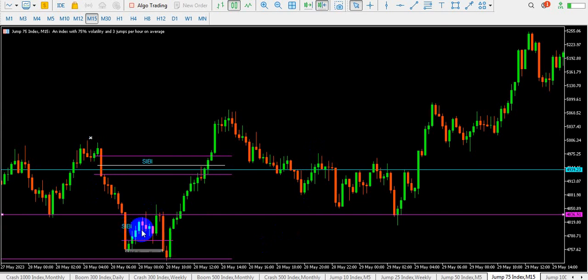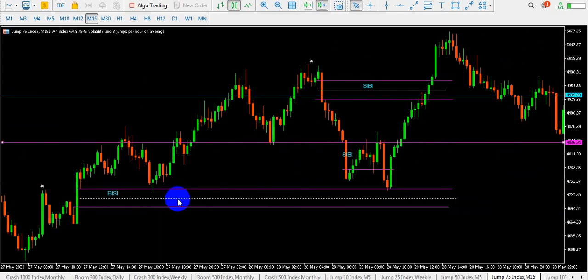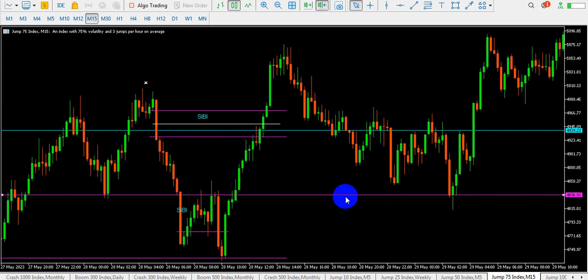This fair value gap, the 3 levels we have: we have the displacement high, the consequent encroachment, and the displacement low of the fair value gap. So these 3 key levels will always act as support and resistance when you extend them in time after they have been balanced. So I think a lot of you would have gotten what a fair value gap looks like on synthetic indices. So this is how you use them. They are very, very powerful.